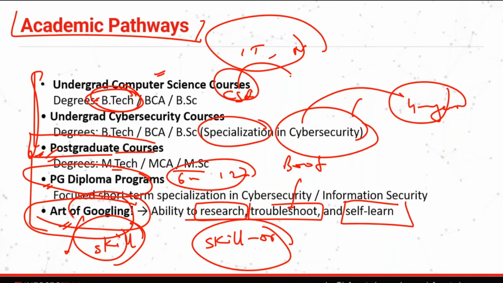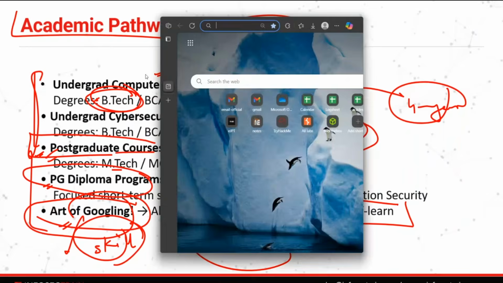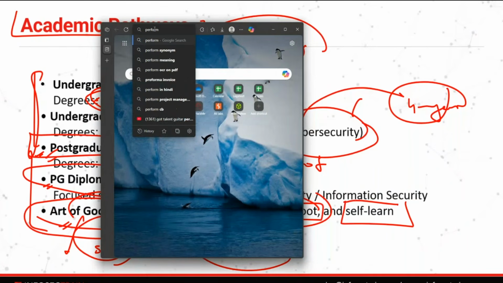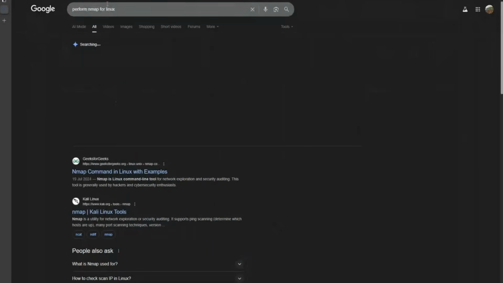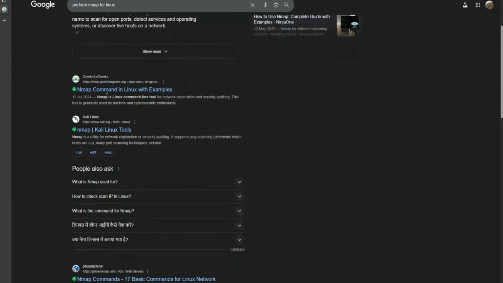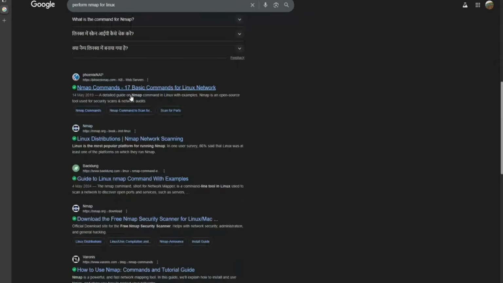But the troubleshooting part is something that you have to deal with in cybersecurity. Because what happens, let us say you use ChatGPT, or you just write here, perform nmap for Linux. So you want to use this tool nmap, how to perform this. You got these links here, one link, two link, three link, four link, five link.